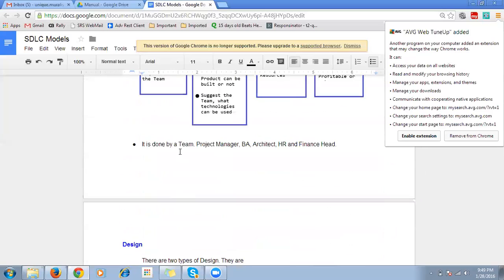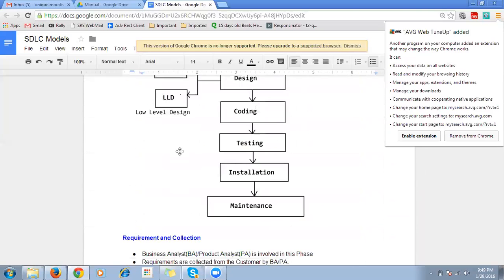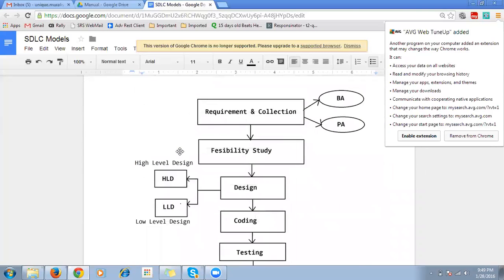Do you have any doubts on this, Vinay? No, it's all clear. Okay, so go through this document and read it today itself. This is a very basic model, and all the models are developed based on it. If you understand this one, understanding the other models is much easier, and there will not be any confusion for you. Everything is very easy.